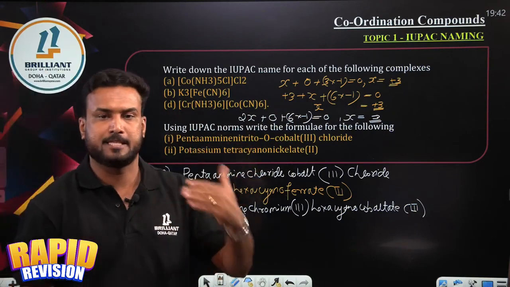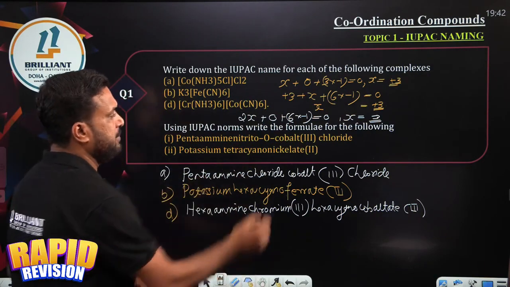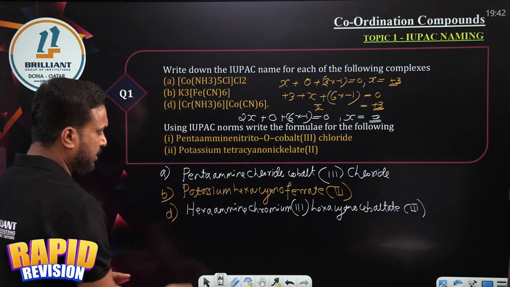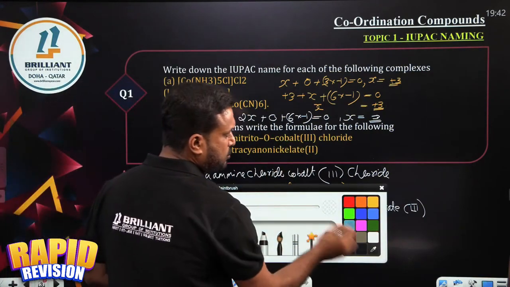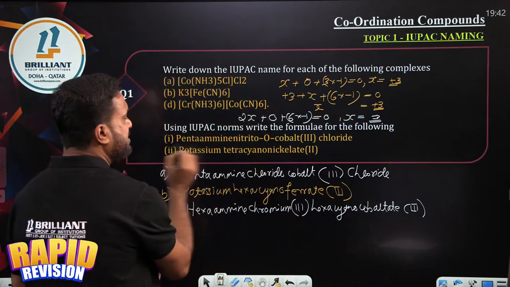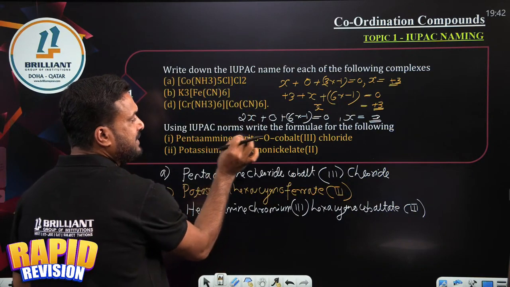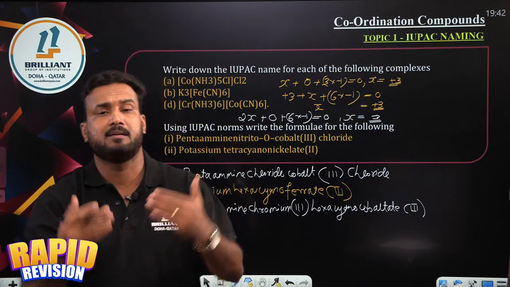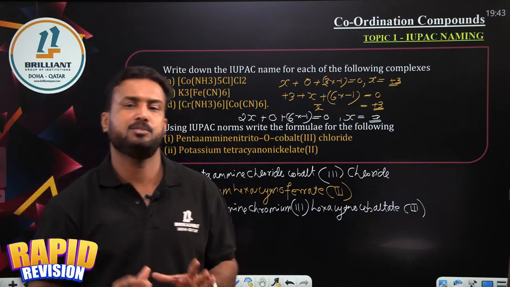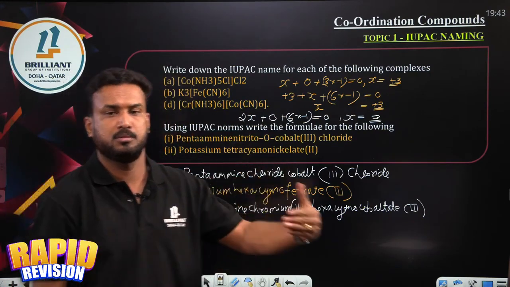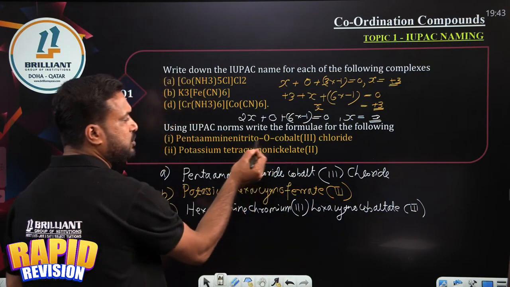One question you can expect for IUPAC naming. But sometimes they may give the name and will ask you to write the formula. So I'll write the formula of these two complexes. Okay, so here, two names are there. Pentaamine nitrito O. You know that one? Nitrito is an ambidentate ligand. Ambidentate means either with nitrogen or with oxygen, it can be linked or joined to the central metal atom. So here it is joined with oxygen.